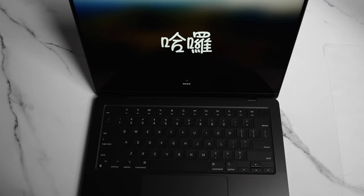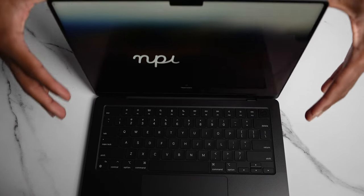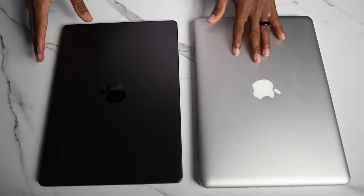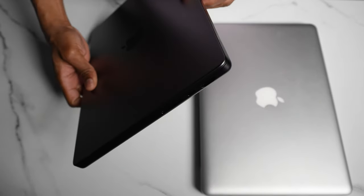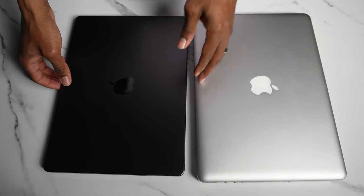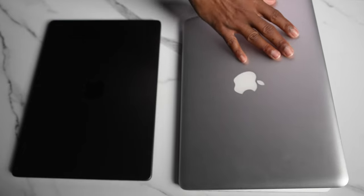I can feel the difference between the weight of this laptop compared to my old 2012 MacBook Pro — that thing is a chunk, it's really heavy. Let's do a side-by-side to see how the old one versus the new one look. You can tell just by how chunky it is — look at the thickness compared to this new one. Opening the old one takes some give; the new one is really easy.